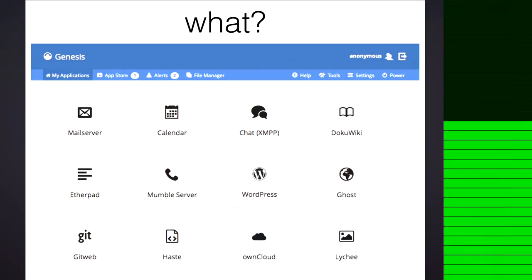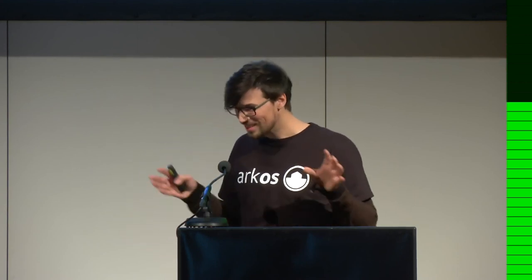And well, after doing that, you should get something that looks like this. So this is what it looks like. On the panel, these are apps that you can click. So these are either web apps or server-based apps. And I did Etherpad, Mumble, and DokuWiki of them, and you cannot imagine how proud I am of that. So that's cool.